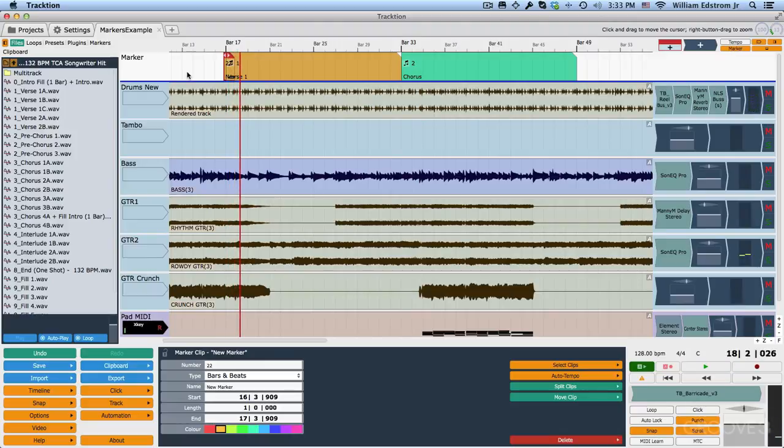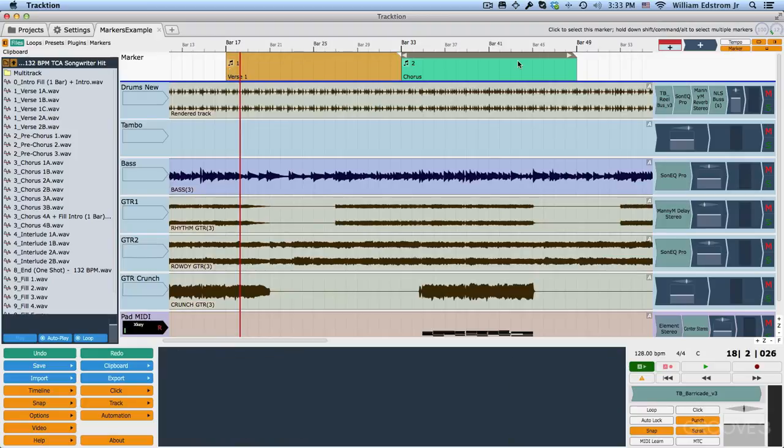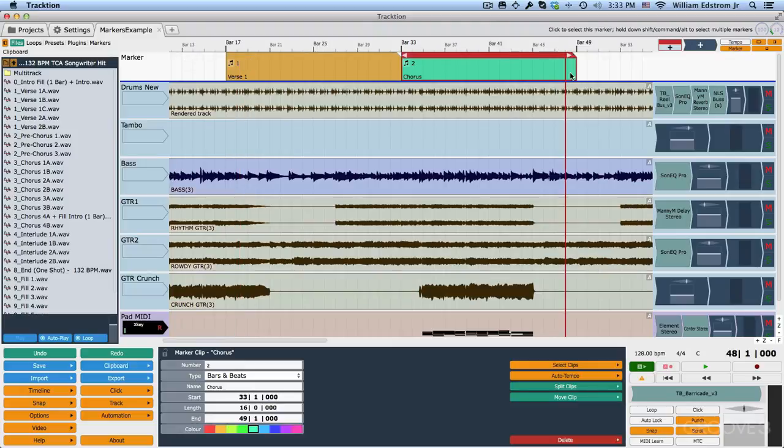Now, what also happens, and it happened here, is that if you hit a number that doesn't exist, then you actually put that number in. I hit 22, and I wound up putting in marker 22. Another way to enter markers during playback is just hit enter. It will just put in the next numbered marker. So I'll do playback, and I'll just hit enter as we go along and add a couple of markers.